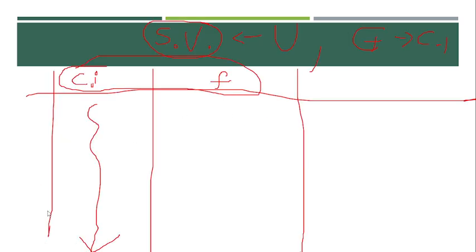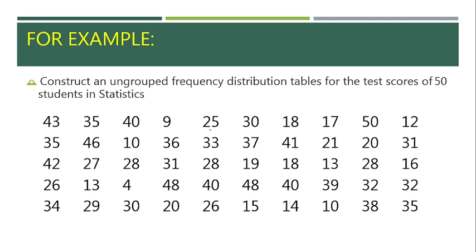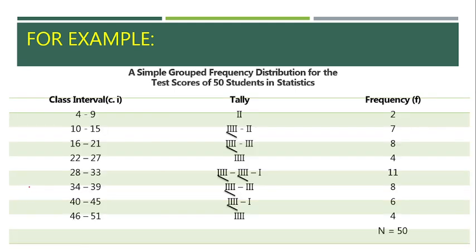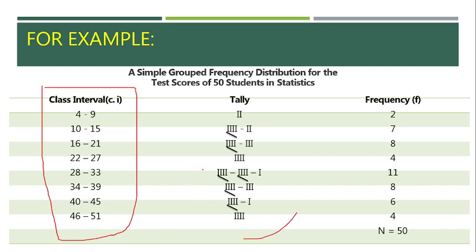So in this sense, let's try to make this example first in group, in grouped data or grouped frequency distribution. In that way, from the data we will be able to find the frequencies of your data in just a short time, because with the help of your class interval, if you make it in a grouped manner, we will be able to find the frequency.